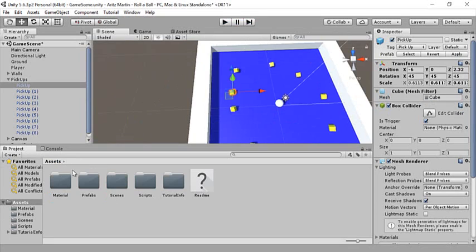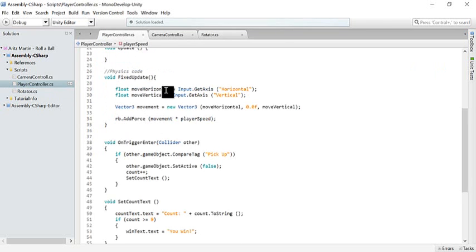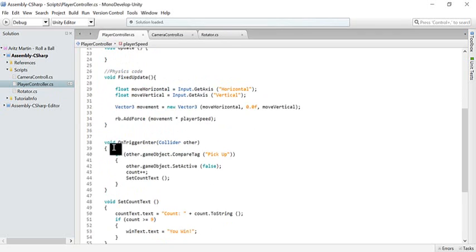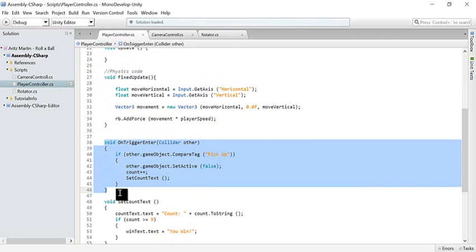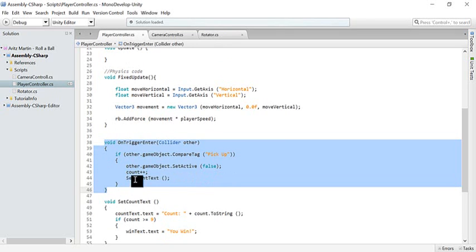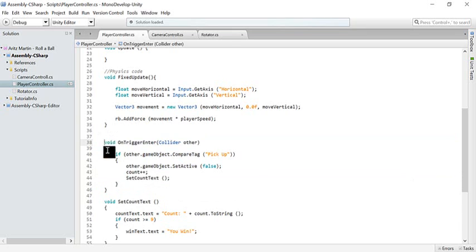After this, what we needed is that the player could pick them, so we program this in the player controller. So in the player controller, we have used a void called OnTriggerEnter that triggers whenever the player collides with a collider that is a trigger.